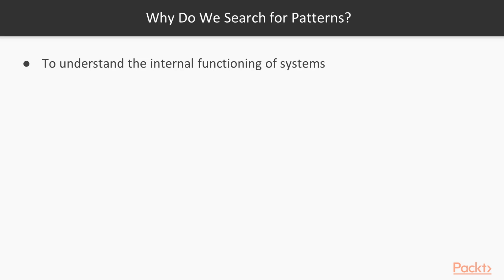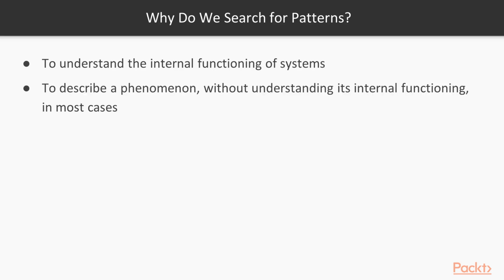Understanding a system implies understanding causal relationships between events. When observing the correlation between two variables, we can try to guess causal relationships. But be careful, correlation does not imply causation. Usually, a third event, may it be observed or not, is the cause of the variation of the two correlated observed variables. But we can also be willing to describe a phenomenon without wanting to understand its internal functioning. It's what happens in most cases.